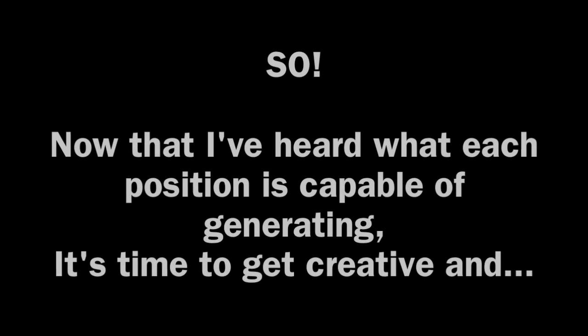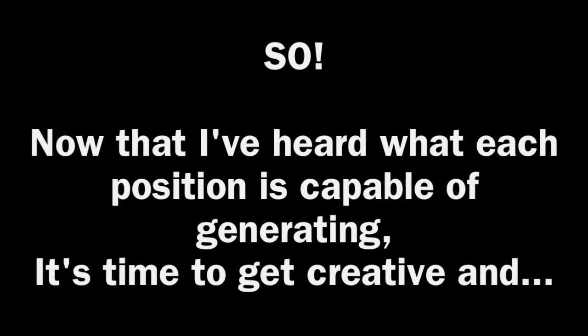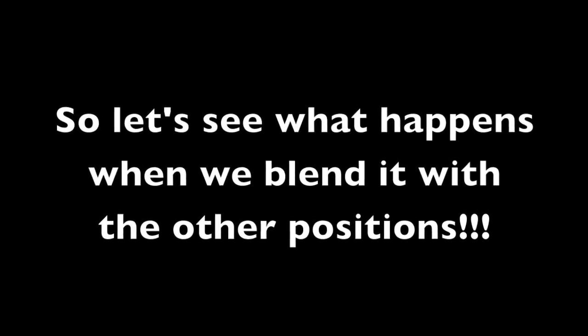So, now that I've heard what each position is capable of generating, it's time to get creative and mix and match! I really liked the low end produced by the rear position. So let's see what it sounds like when we blend it with the other positions.